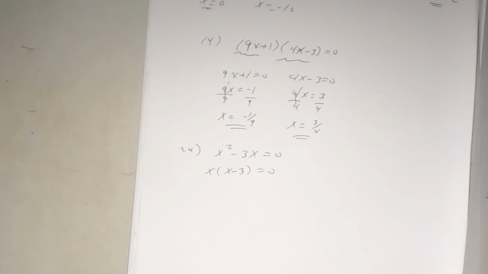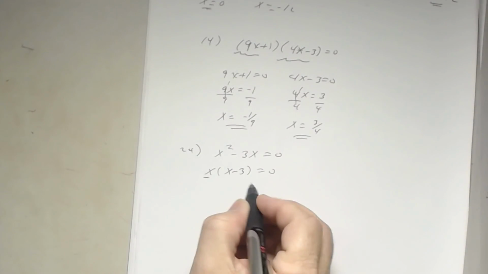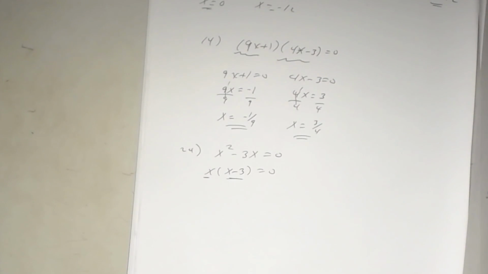Okay, y'all. And remember your steps to factoring. Then you underline your factors. It helps if you underline your factors. So what's my first one I'm going to underline? x. What's the other one I'm going to underline? x minus 3. According to what property? Zero factor. I'm going to set each one equal to 0 because one of them has to be 0.